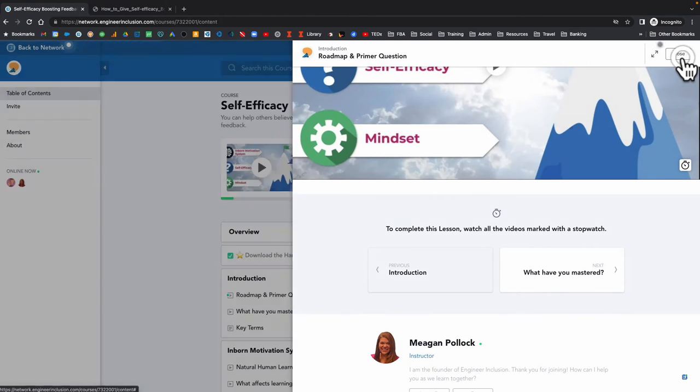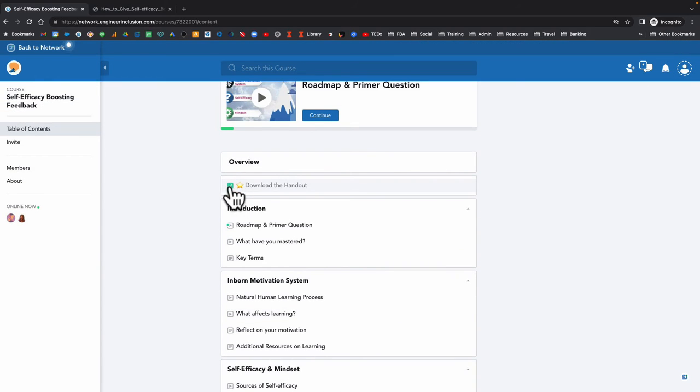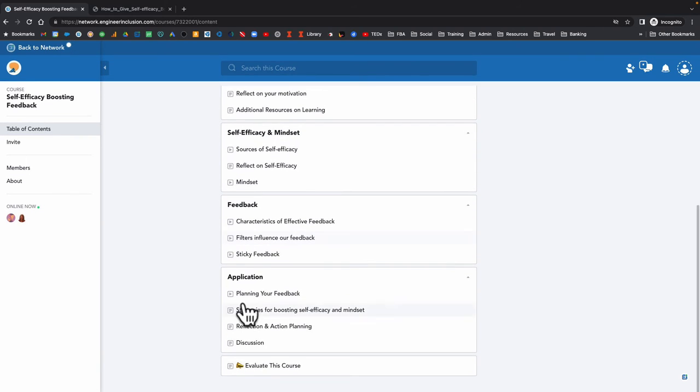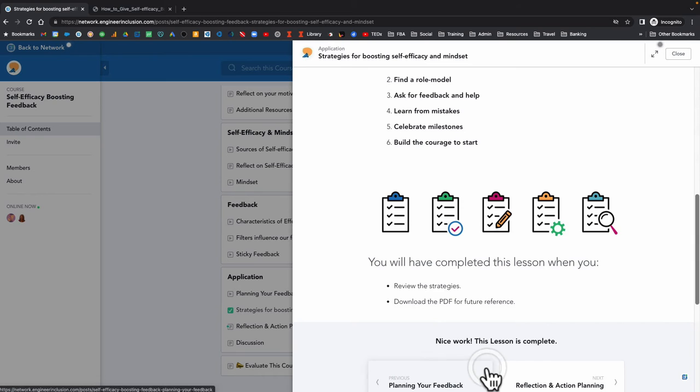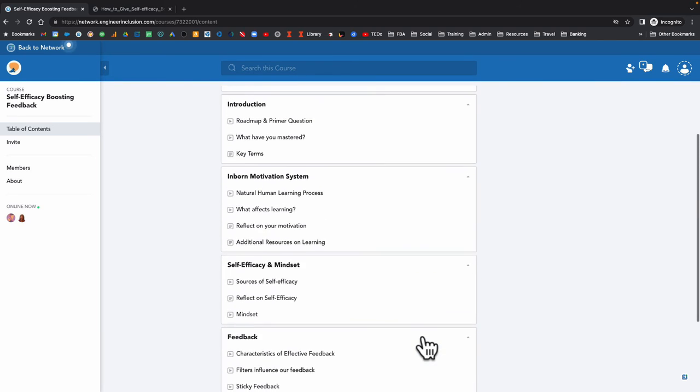All right, so I'm going to close out of this, and you'll see that there are some signals here so that it shows that I completed that. If I want to come down to look at any one of these, the strategies, I can click that I completed this, and then you see that the little signal changes there. And so that will help us again with our reporting.